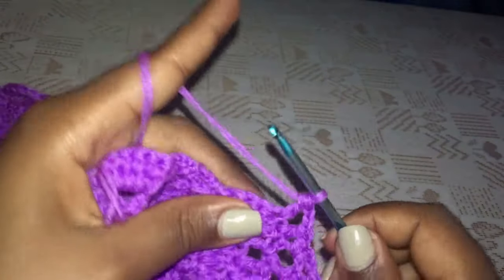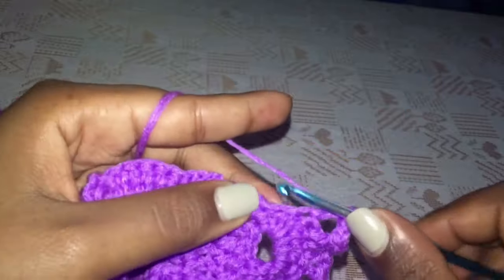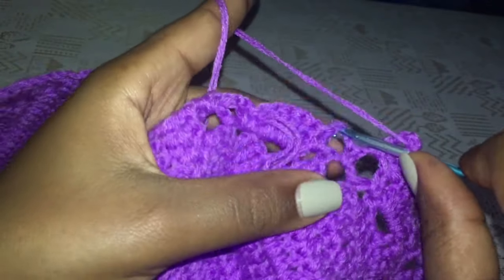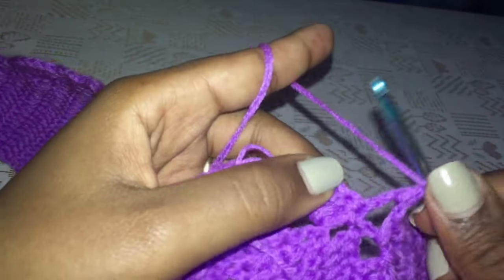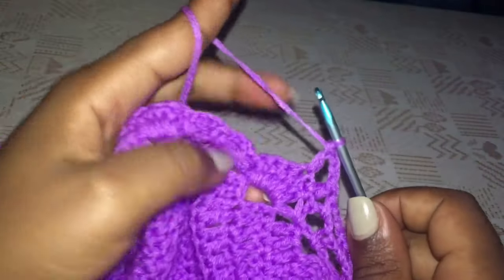a double crochet on top of the next, chain two, and repeat this pattern on all the shells that we have made so far. Chain two, this is my last one, and then make a single crochet and then chain four, single crochet into the next loop, yarn over, make a double crochet on top of the next double crochet, then chain two, a double crochet on top of the next double crochet, chain two, and repeat that.